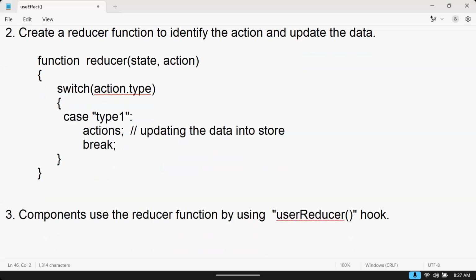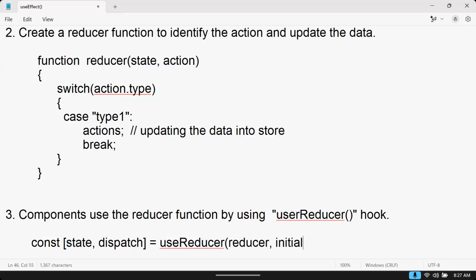So actually you have a constant, you have state and dispatch equal to useReducer, with a reducer and initial state.